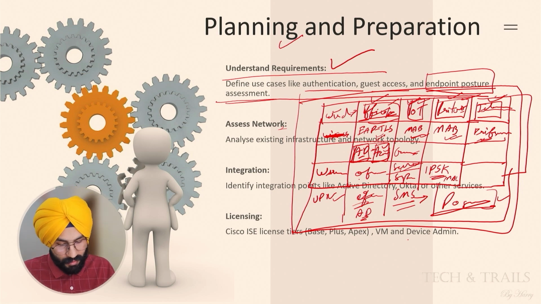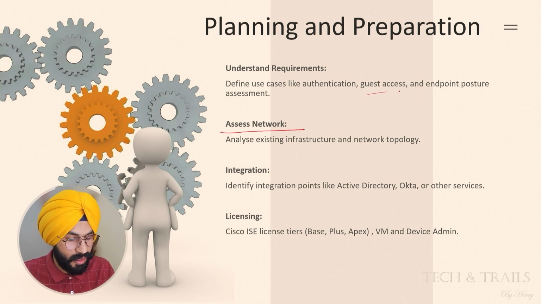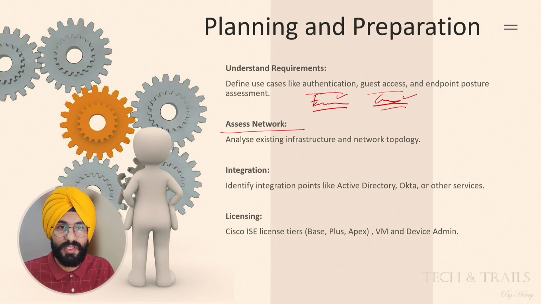After understanding this, the next thing which we need to do is understanding the current network infrastructure. Why do we need to understand it? So we discussed what authentication method they need, guest, whether they need EAP-TLS, or if they need to go with posture. For now, we go with employee and guest authentication, both wired and wireless only. So we need to understand what kind of network devices they have in their infrastructure: whether all the devices they have are Cisco switches or Cisco wireless controllers, or what kind of devices.